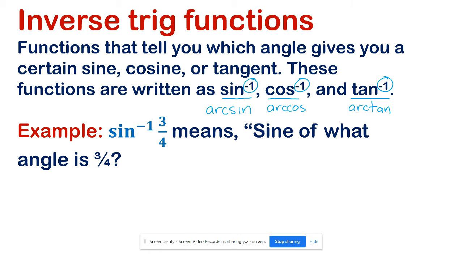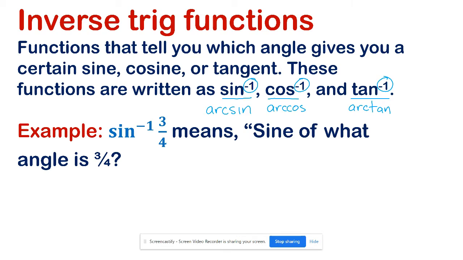But what these inverses do is they ask what angle is going to give you a certain sine or cosine or tangent. So if you think back to when we first started working with triangles and doing opposite adjacent hypotenuse, it would give you an angle and you would find its sine or its cosine or its tangent just by picking two sides and making a fraction. So now what we can do is we can take that fraction, we can use one of these inverse functions, and we can figure out what angle measurement would give us that fraction, would give us that sine or cosine or tangent.